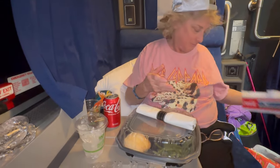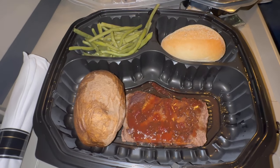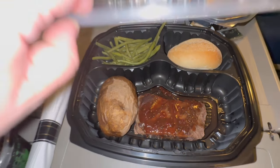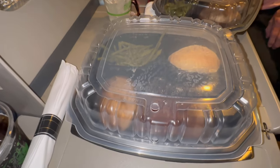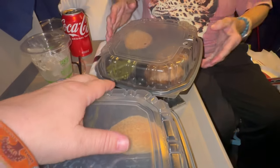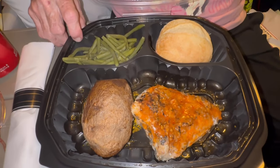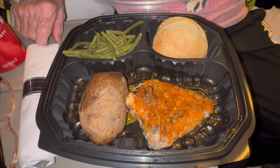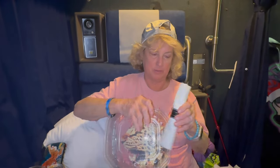So let me show you what we're working with for our meals. Oh yeah, one-handed. Look at that. This is the steak with the wine sauce and green beans, and there's a roll there, with some butter and sour cream. Show me what you got there, Lise. Turn it around this way. What kind of chicken is that? Oh no, look at that, steaming hot. It looks delicious. She got her favorite too, green beans. I guess I'll be eating your green beans too. You can have my green beans.